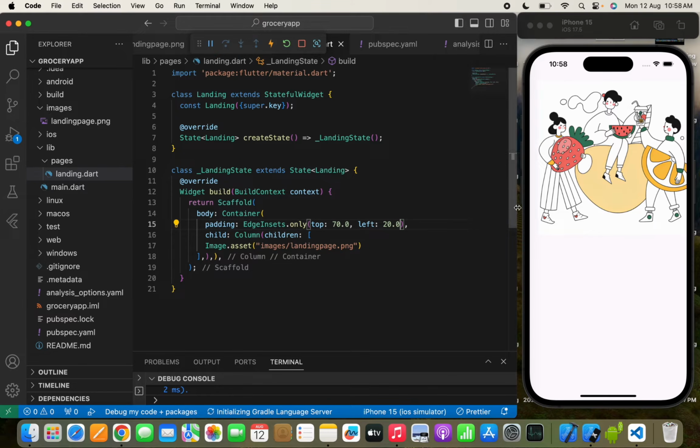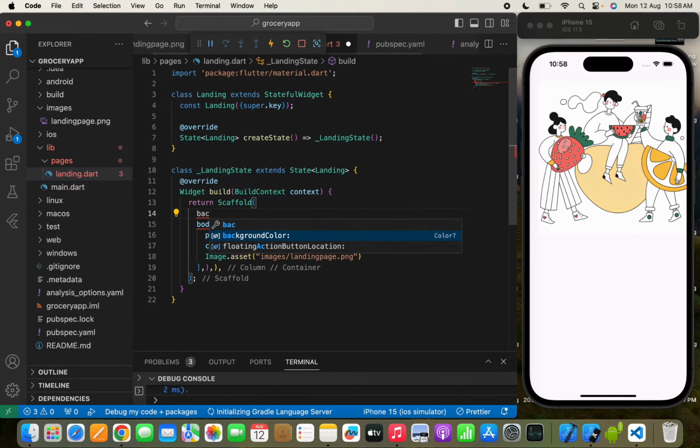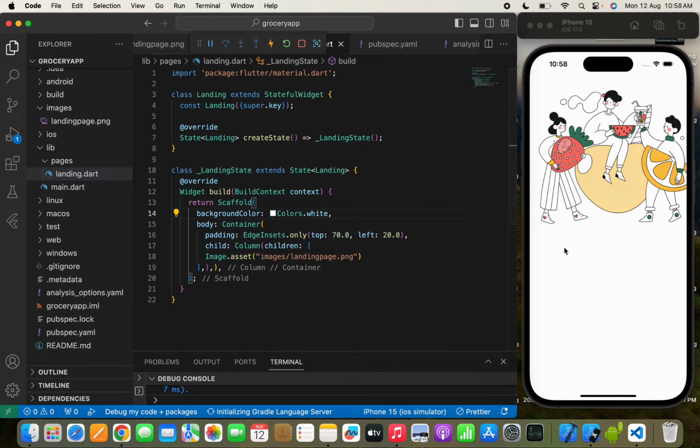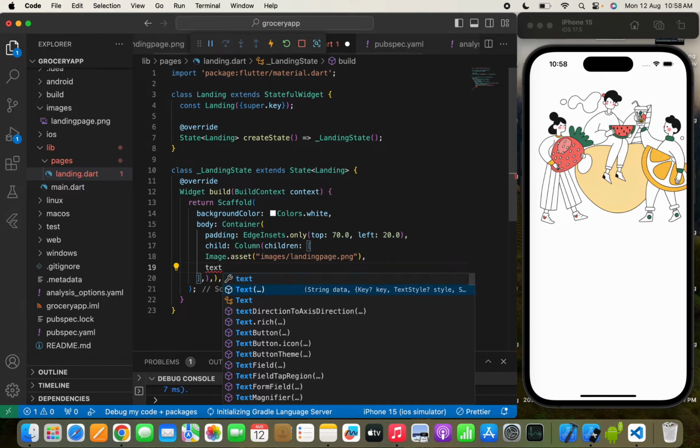Now we can pass a background color of white so that it matches this image color. So I will pass backgroundColor and pass Colors.white. Now I need to pass a text, order your favorite fruits, over here. So I will pass a Text again.